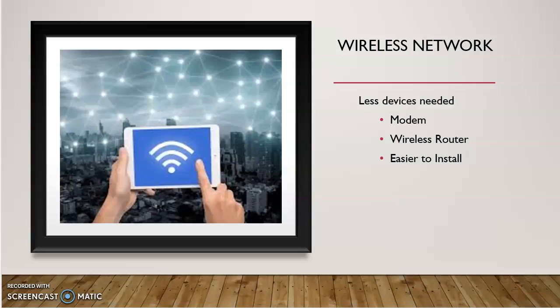And for the wireless network, you only need a modem and a wireless router in order to set the network up and have it running. And needless to say, that's much easier to install and configure. I'm sure you guessed it by now: that costs a lot less. So a wireless network is way less expensive to configure and get up and running. Way cheaper.